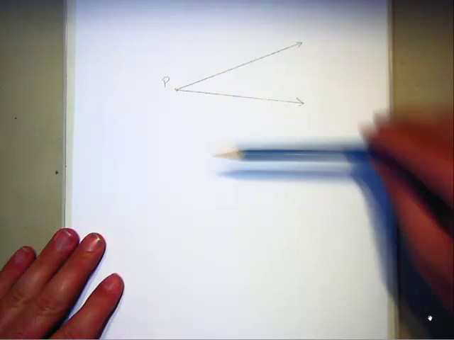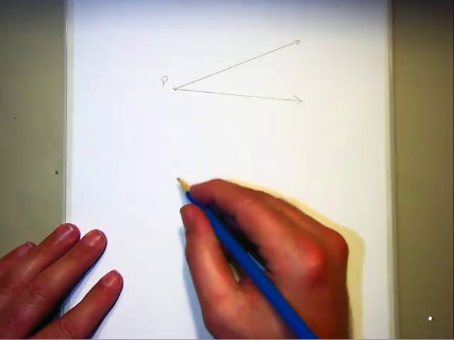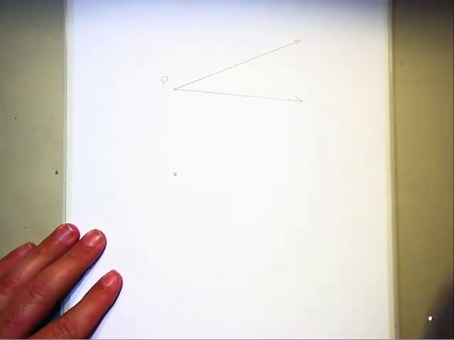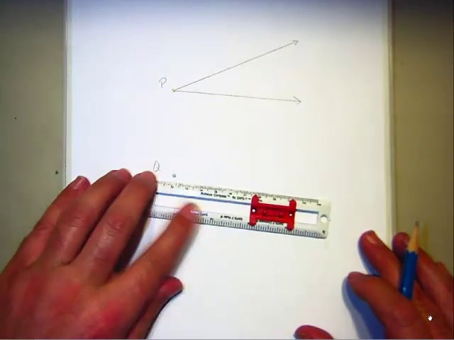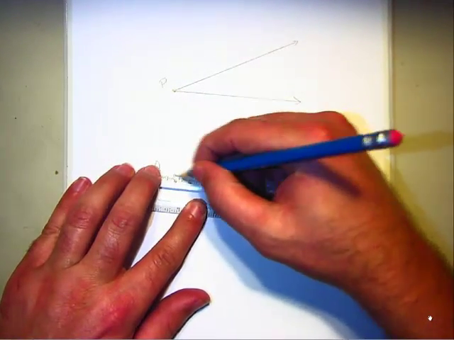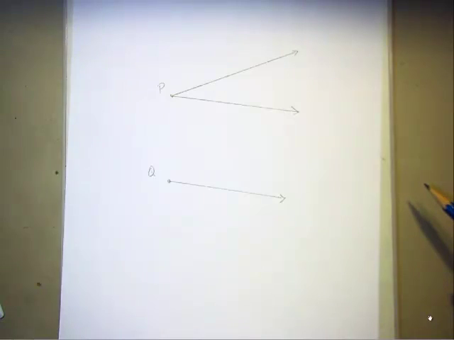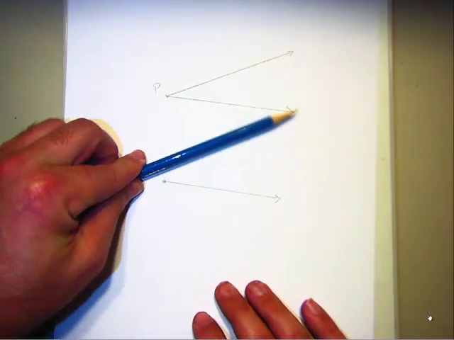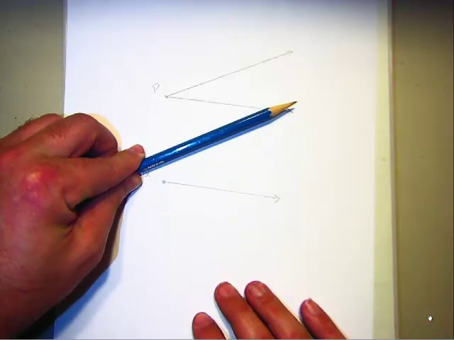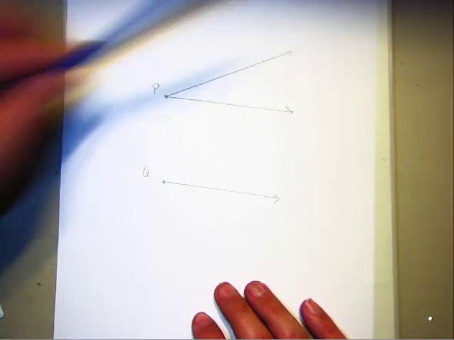Okay, and of course it really doesn't matter where we put the first side of our angle, so to get started I'm going to just draw a vertex point. I'm going to call it point Q, and then I'm going to draw in one side of the angle. And remember, it really doesn't matter how long our sides are. That's not the part of an angle that really matters to us. Like I said, what we have to do is figure out where to put in this other side so it exactly matches the number of degrees of our original angle.